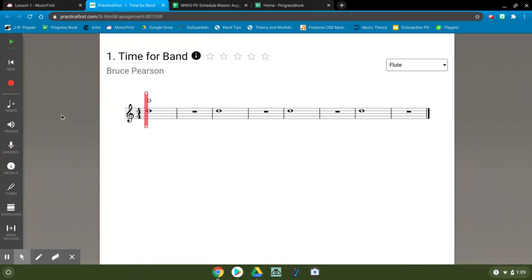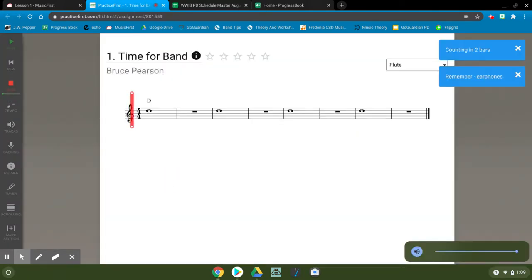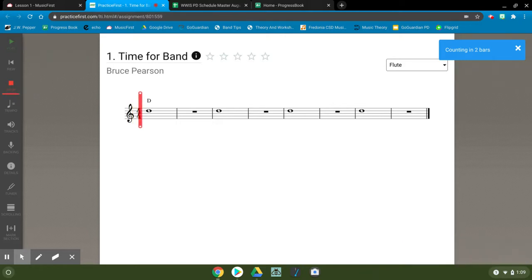So here's how you record your assignment. Let's say you're ready to go. I have a flute here that I'm going to play, so we're going to make sure that the drop-down menu is on flute. I'm going to hit record, and it's going to give me 4 clicks at the tempo, and then it's going to count to 4. So you're actually going to get 8 beats that will go by before you play. I want you to watch and listen to what happens. And I'm actually going to play flute with this here. Ready, play.